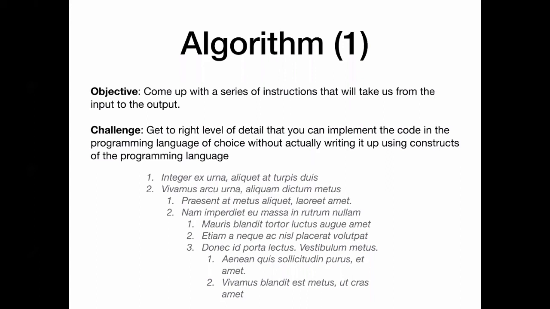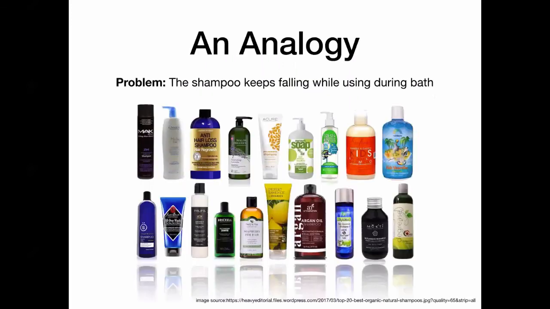Let's take the case of Ruby. There's no need to say use an each loop, or use a select method of the array to filter out the elements. No need to go into that detail, because, as I'll show you later on, that's more than enough detail already, and it will constrain you. So just an analogy first, to drive home the point of not going into the implementation detail.